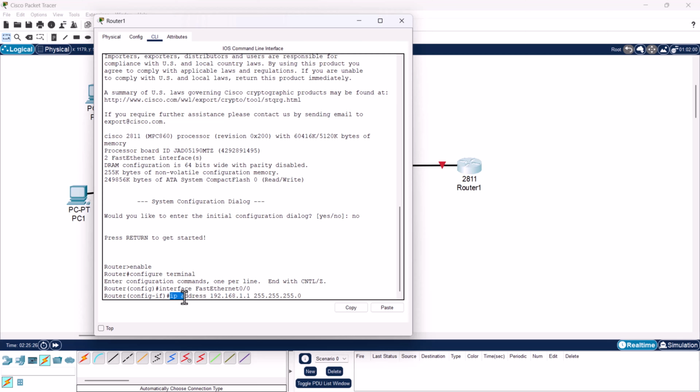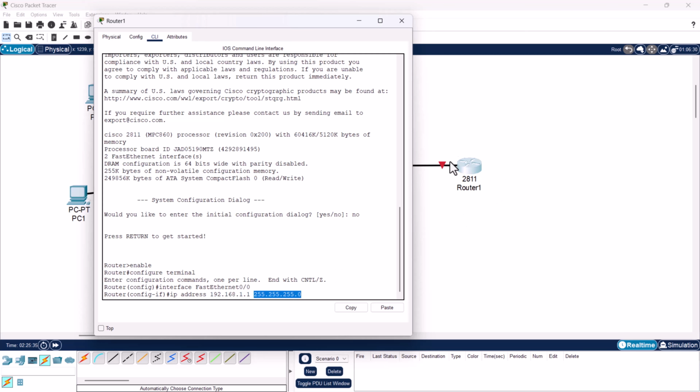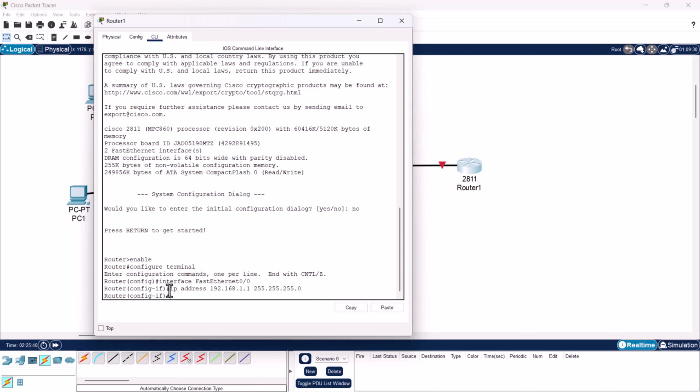And by using this command IP address, as you already know, we are specifying IP address and subnet mask to this port on our router, and hit enter. And now we have assigned IP and subnet mask also to that port. But next step we need to also enable this port. To enable the port we type in command no space shutdown and hit enter.